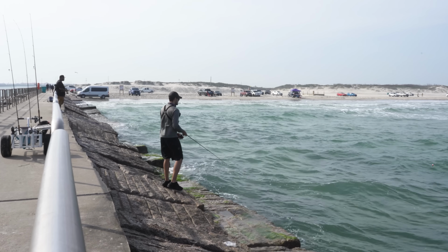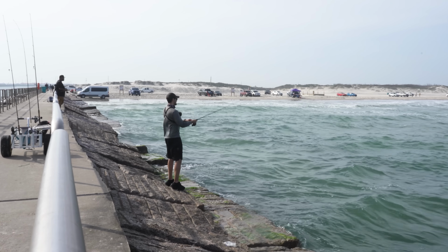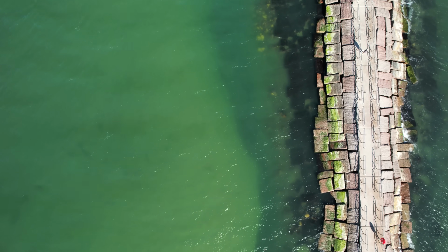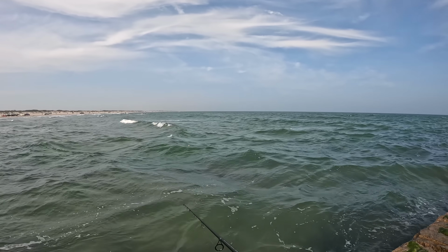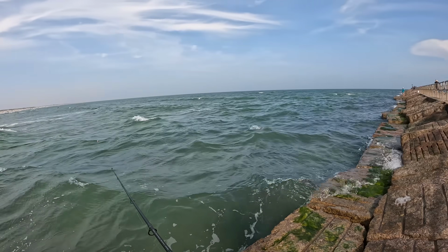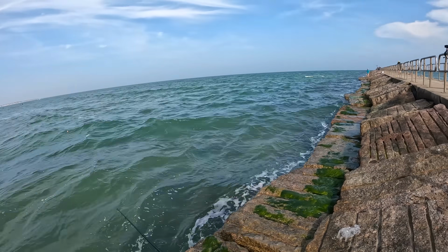Scary close to the rocks. Perhaps stupid close. Yeah. Now what do you know? We keep passing that spot. We were getting all those bites where that sheepshead was, and now we caught him, and now we're not getting any bites there. So I think that was the guy.